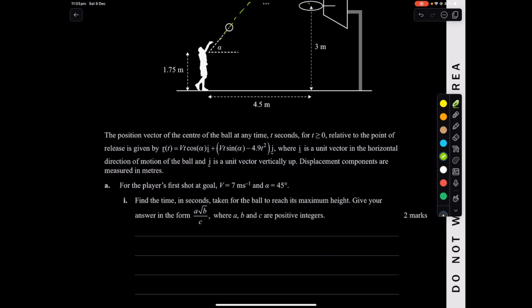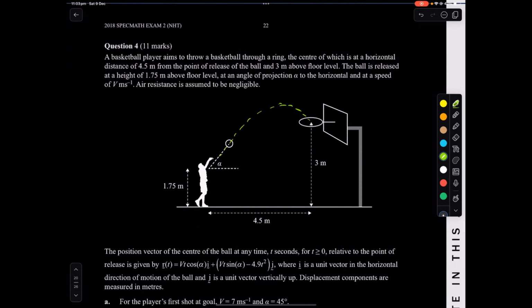And anytime we get this expression, okay, let's think. If we want to find the time taken for the ball to reach the maximum height, where the maximum height is going to occur over here. This is your maximum height. Now, we know that at the maximum height, the vertical velocity is equal to 0. Imagine that when the ball reaches the maximum height, it stops for a second and then goes down. So your vertical velocity should be equal to 0.